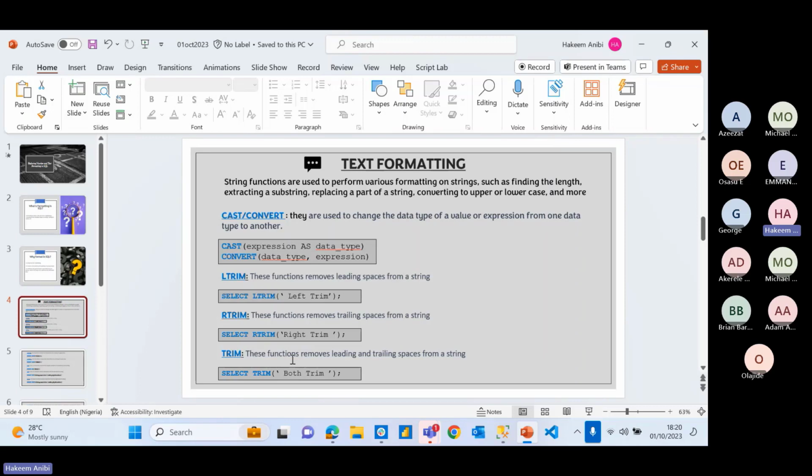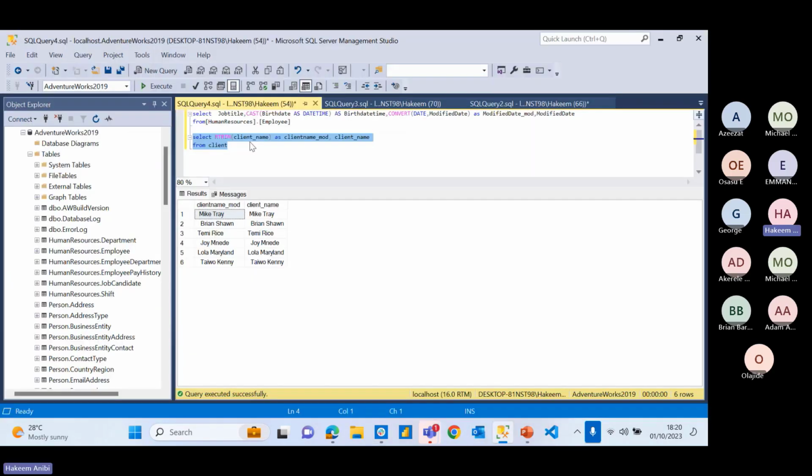This function is just going to erase everything for you at once, no stress. To do that, we just say TRIM. It does not have R or L or anything, all it has is TRIM. It removes both leading and trailing white spaces. So as you can see here, we have our properly formatted column, the client's name modified.